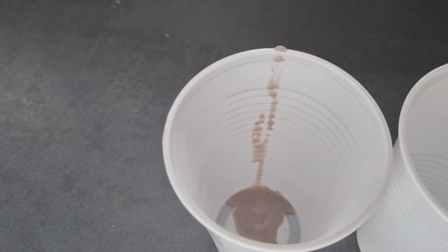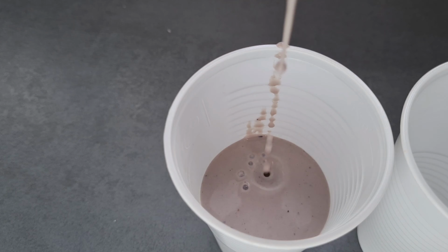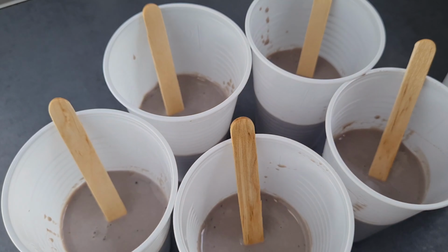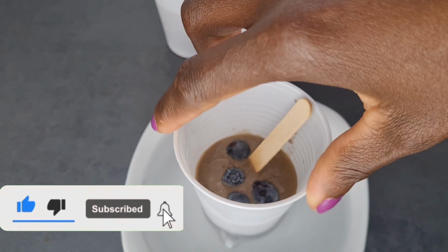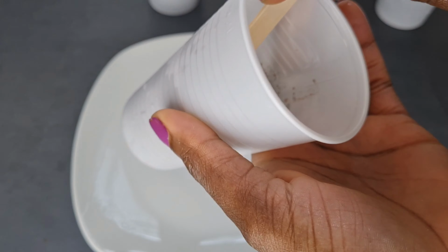Now I'll just go ahead and fill everything into my cups, just like so. And then I'll put in my sticks, and then it will go into my freezer for at least 6 hours. Okay, and this is what we have. It's looking already beautiful, and the taste was amazing, guys.